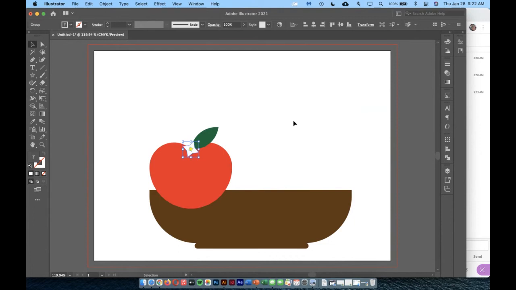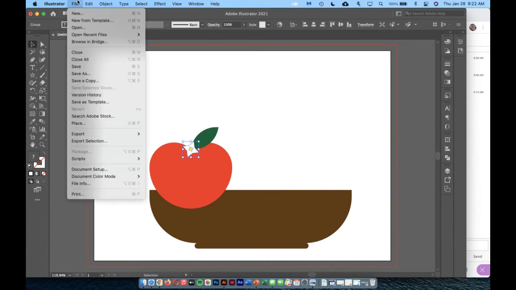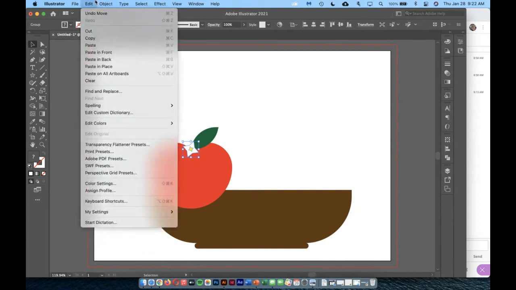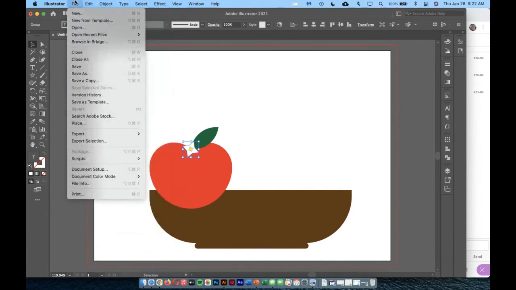So now that I have that done, next thing I want to do is take a look at that tracing thing that we talked about, how there was that file that we could bring in and trace instead of actually drawing our own. To do that, it's pretty straightforward. All you're going to do is go up to your file menu, and we can either open this thing, or if we want to, we can just drag it straight in. We can import it. So there's a couple different ways of doing it.